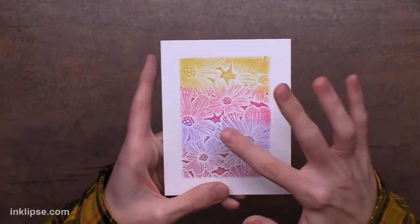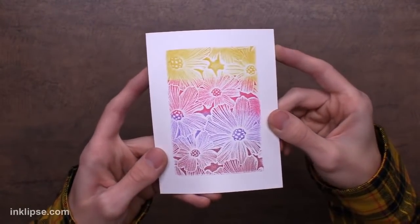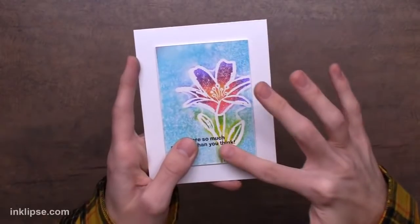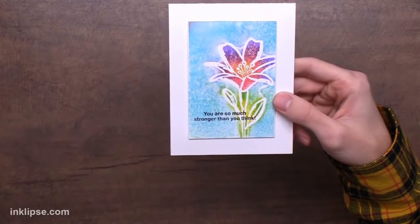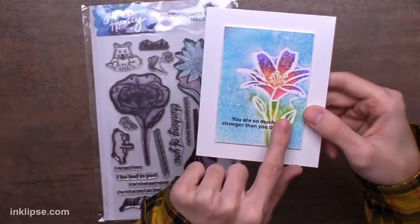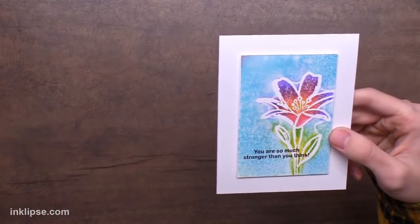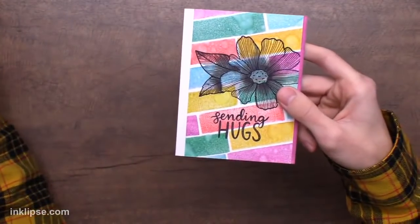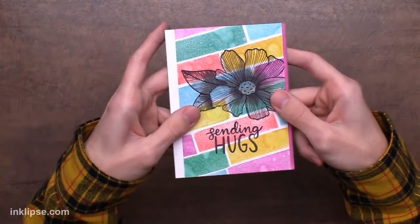Have I tried using an embossing folder? That is a really great idea — I think if you press it into your embossing folder you might actually get an even cooler texture because those have different levels of being raised and lowered, and you'll get the reverse image of the embossing folder. You can also stamp without spraying — you'll get a little more line definition, but you can blend that out with a blending tool. Here is a stamp set of clear photopolymer stamps — Flower Picking Friends — I stamped one of the large flowers into my foam, it creates that white space, and then I colored it in with those detail blenders.